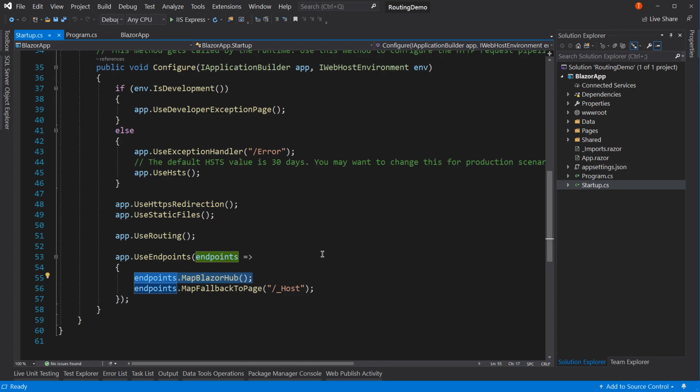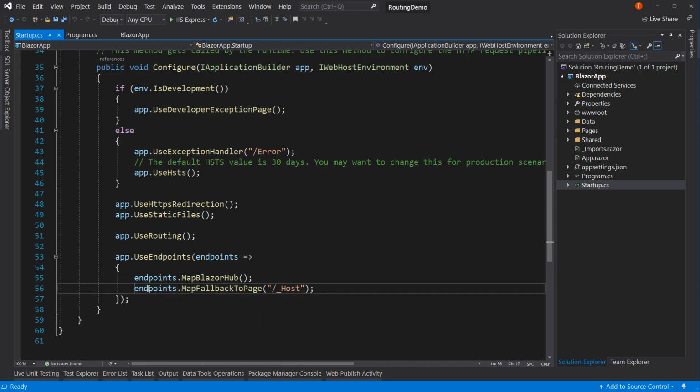Now, SignalR, as we discussed, is what powers our Blazor server app. So SignalR is a service that talks to the client browser and says, okay, here are the things that have changed. And then it listens for any changes coming back the other direction. This is what makes it look like and really act like a single page application, or a SPA. That SignalR connection is what allows us to talk between the two. The great thing is this just works. That's all the configuration we have to do for SignalR. It's all kind of hidden behind the scenes, and it just works for us. So there's not a lot to do there.